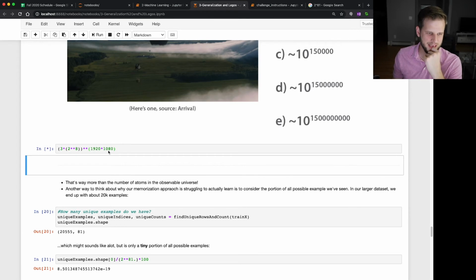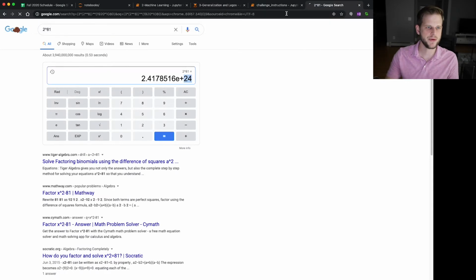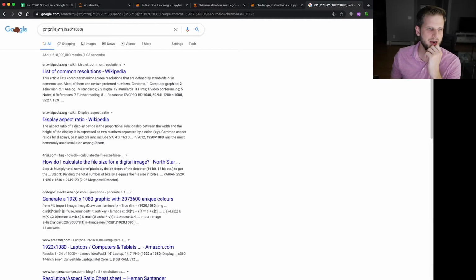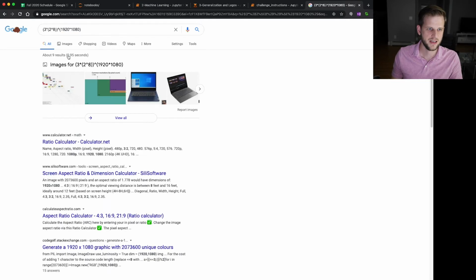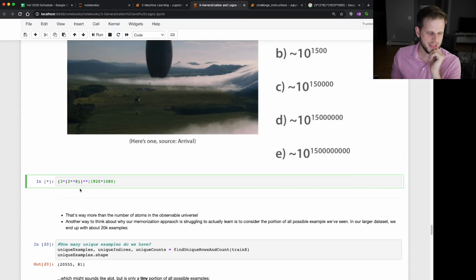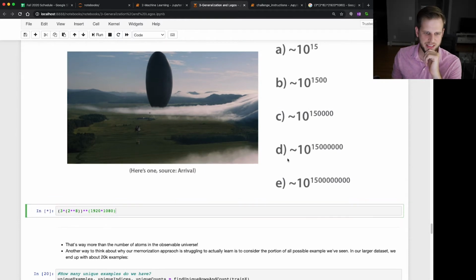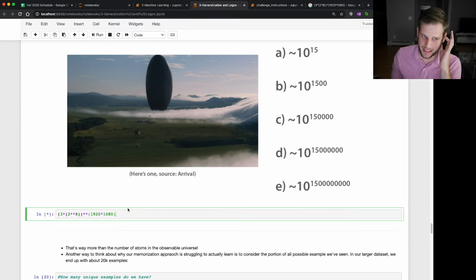Man, is Python gonna even be able to handle this? I think Google can do it, but you're gonna get a massive, massive number here, which is kind of the point we're driving at. Let's see how Google feels about this. I'm not sure if I can type it with the same syntax. No, not quite. I have to use carets, I think. We'll see if Google can handle it. No, man. Okay, interesting. All right. So we're gonna get a huge number here. There's a couple of shortcuts we could use to figure it out, but fun to think about, right? I don't remember which exact answer it is, but if you figure it out, let me know. I'm sure there's a way to do it. I might have used Wolfram Alpha when I did this last time.